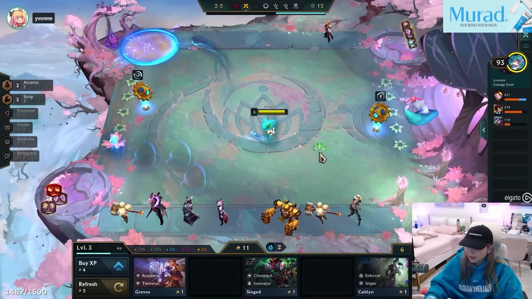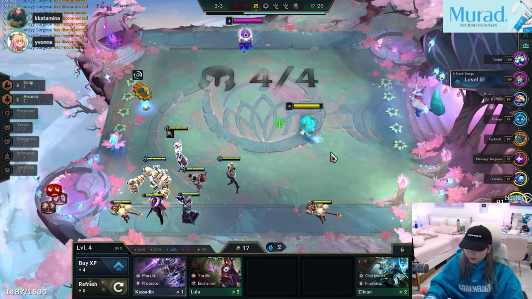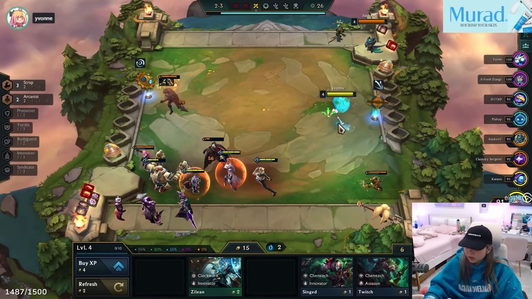Check it out. I'm gonna gain 2 gold. No! God, I might be winning now. I might be winning too hard for my passive. Oh my god, it's too good. Oh no, I'm gonna win for sure, and then my loss streak is just gone.